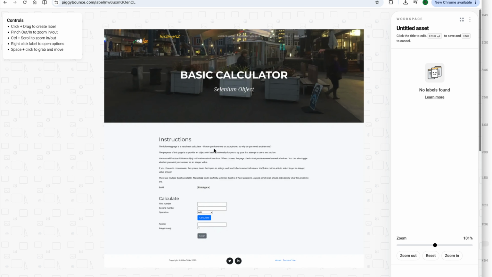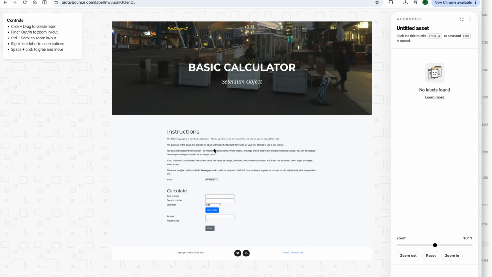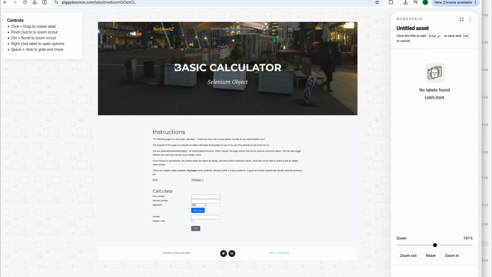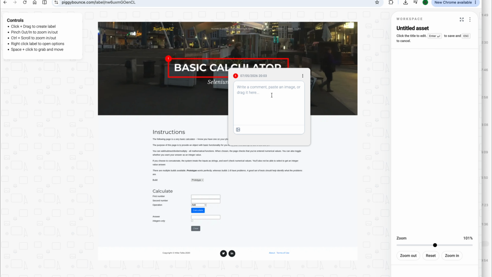And in order to create bounding boxes to provide a review, just click and drag anywhere on the image. As soon as you draw a bounding box, a text box will pop up where you can leave your review for that specific area. Everything you type is saved automatically, so there's no need to click a save button. When you are finished, just click anywhere outside the text box.